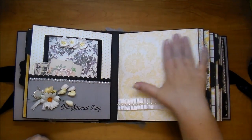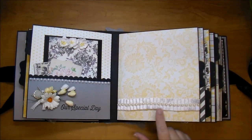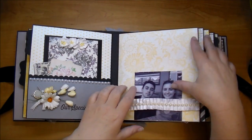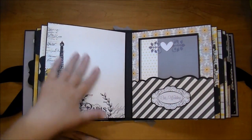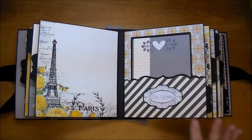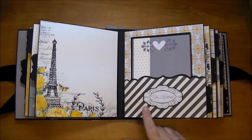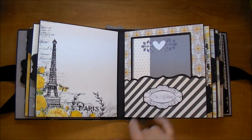On this side I did not want to cover this paper up - this is my favorite paper - so I decided to just add a little bit of trim along with pearls and left it open so if they wanted to add a full large photo they could and it will slide right under. I made a pocket using a Spellbinders Border Die that I got from Cut It Home, and I added this label that says 'Our Wedding' and added a couple pearls. They can add photos in there.